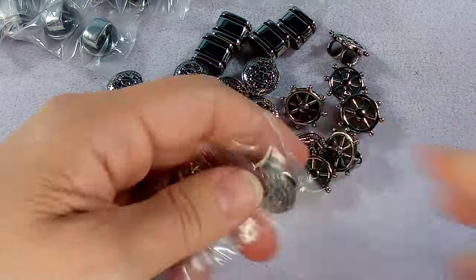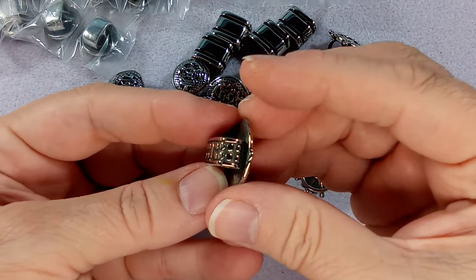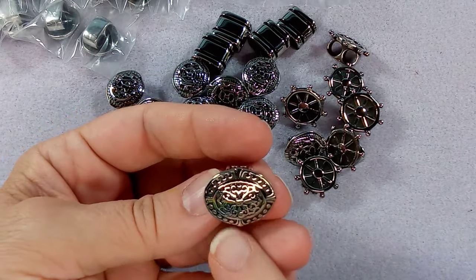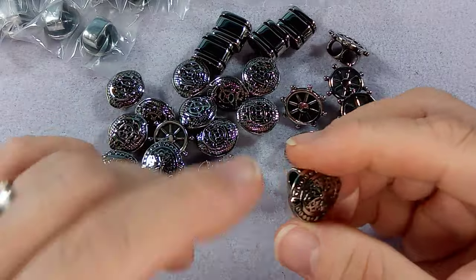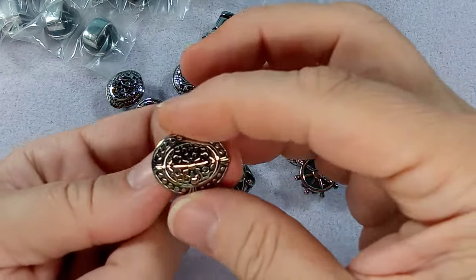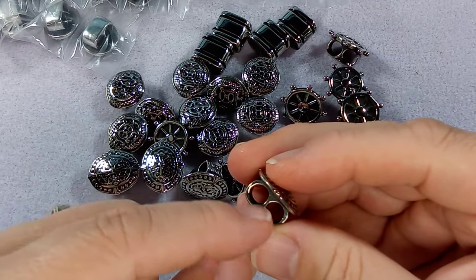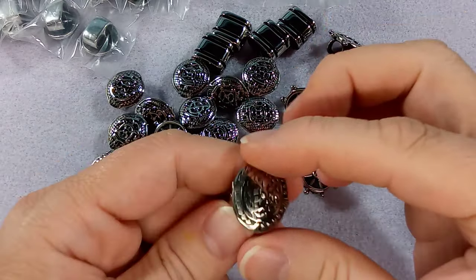Because to me, this would still make an amazing men's bracelet. Look, the back is all done. The sides. This is unbelievable. So, here's the thing. If you were doing the round, your bracelet would sit this way. I would kind of like it to sit this way too. And you know what? These openings would not stop me from figuring out a way to put this on a bracelet this way.